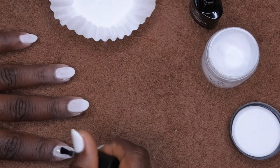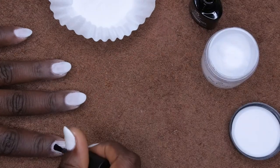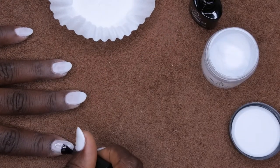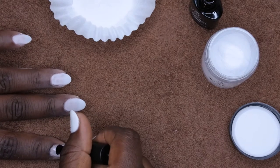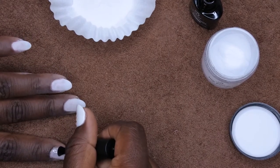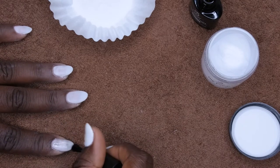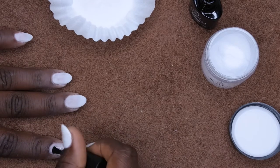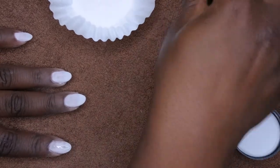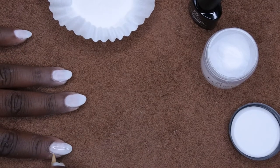First, I'll do my base and then do the pour over method. It's really easy. I honestly really prefer doing this method over using dip liquids, because the dip liquids can be a little tricky to work with, and I feel like this is way more forgiving. You have time to kind of correct mistakes and things like that. So yeah, I highly recommend this method if you all haven't tried it before.